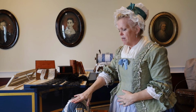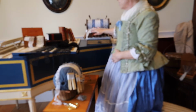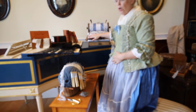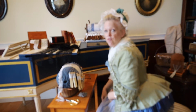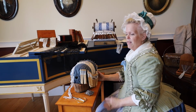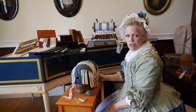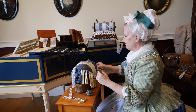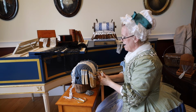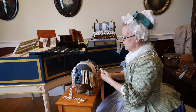There are many types of lace pillows. You had some fancier ones if you were lucky enough to get them from Spain or Portugal or France before the boycotts. If not, the little baskets and the pillows worked very well. You could bring them where you were going. You could watch your children. You could make your lace on any downtime that you had. And you made a lot of it because this was your bread and butter.